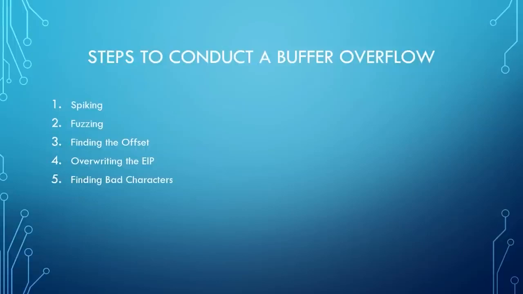Once we have the EIP controlled, we need to do a few house cleanup things. One is called finding bad characters. The other is called finding the right module. This doesn't need to make sense right now. But once we do that, and we have this information from steps 5 and 6, we can generate shellcode, this malicious shellcode that will allow us to get this reverse shell. We're going to point that EIP to our malicious shellcode, and hopefully we're going to gain root. Again, this will all make sense as we dive into the future videos and get hands-on.